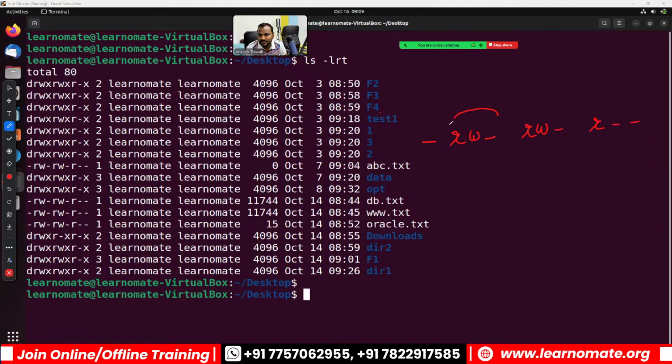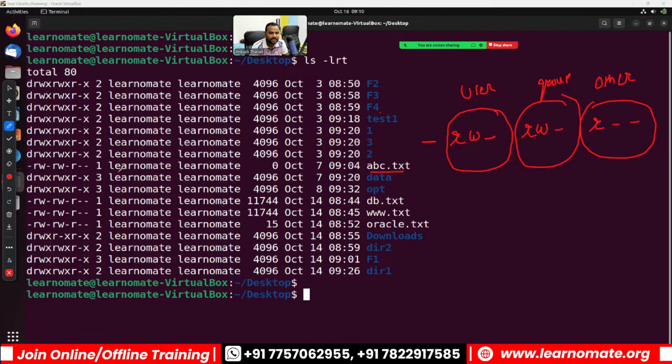So the first three are on user level, the second three are on group level, and the third three are the permissions on other level. If you ask who is the owner of abc.txt, this is my username, he is the owner. And this is the group name. The first one is user and the second one is group.